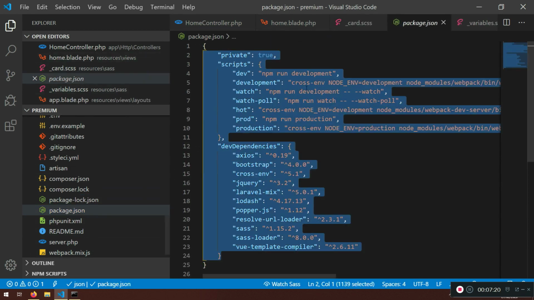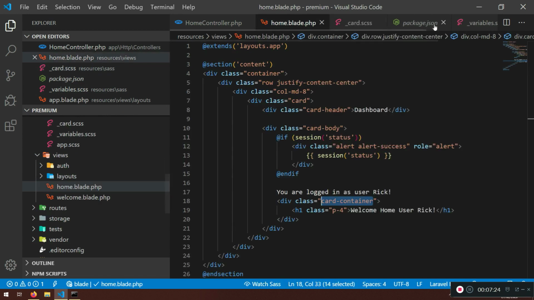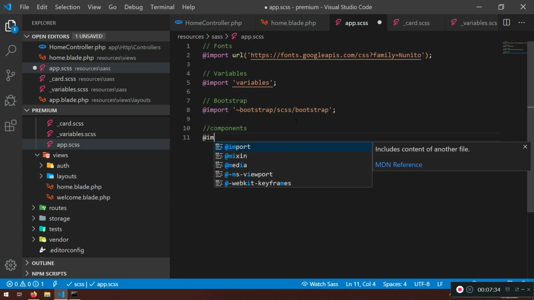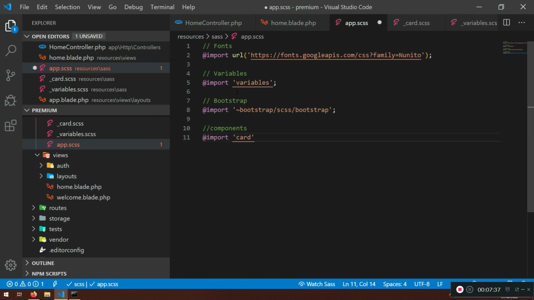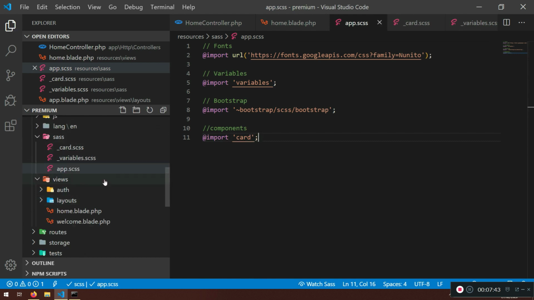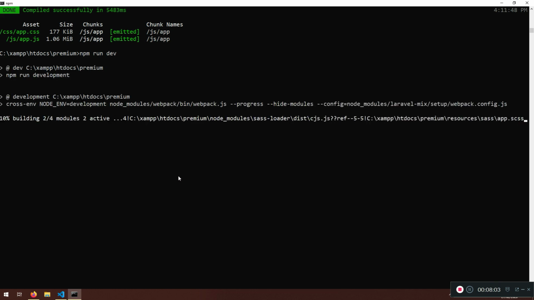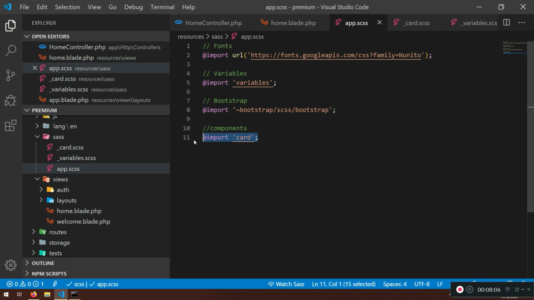Very good. But we do have one problem. Actually, did we import in app? Nope. Now, let's say components here, and we need to import this as cart, without the underscore. Remember, if you have done styling before, it doesn't matter if it was not with Laravel Mix, it was still the same. So we import that one, and actually it compiled successfully, but we didn't import it. So I'm just going to run npm run dev again, hit enter, and we're going to wait for a while. Sorry about that, guys, I forgot to import it in this part.